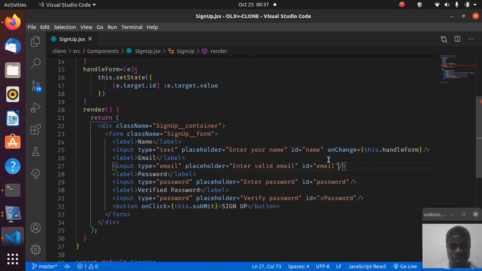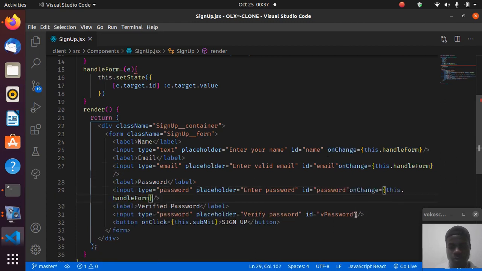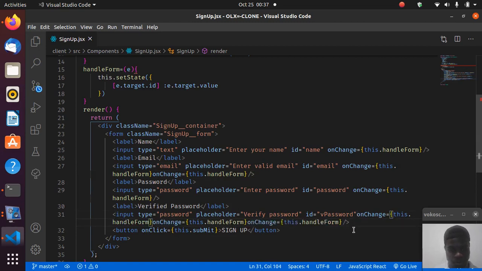So now instead of making 5 hooks, we just make 1. So hence I like the class-based component for forms. It's very helpful, guys, I promise you.